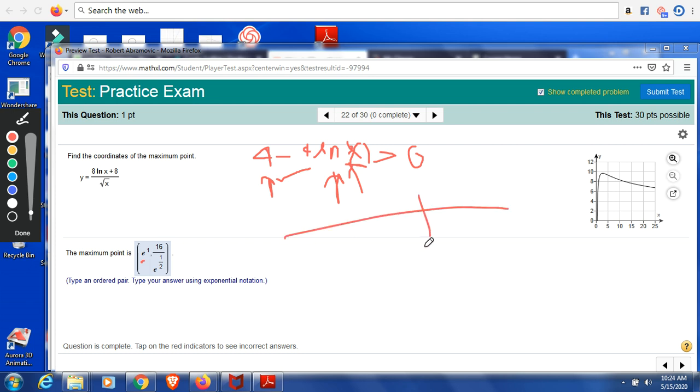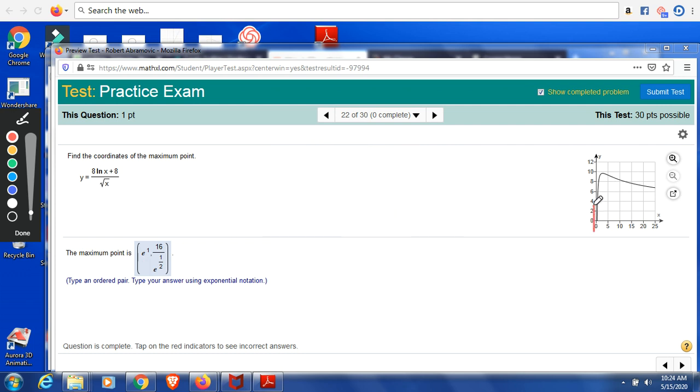So we put this on the real number line. We have an e here. We have a 0. We have y prime. Positive here. Negative here. Because y prime changes from positive to negative, the function is changing from increasing to decreasing, so we obtain a local maximum at x equal to e to the first power.